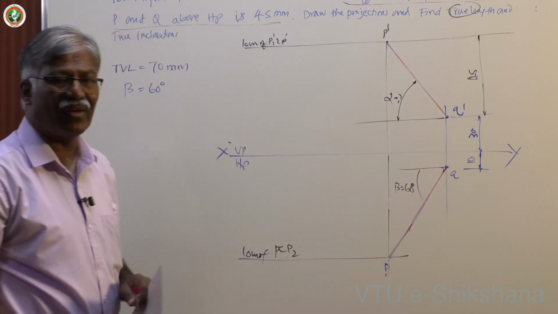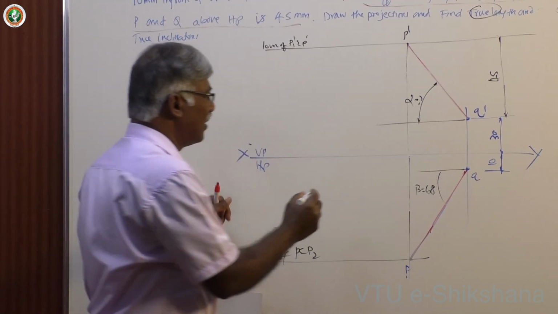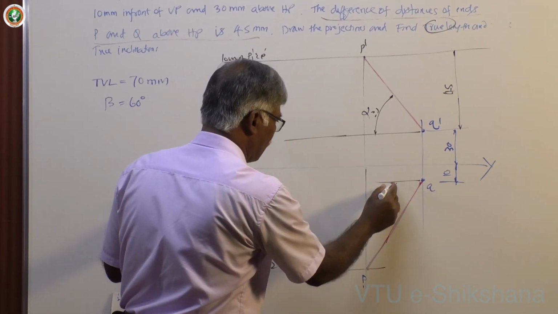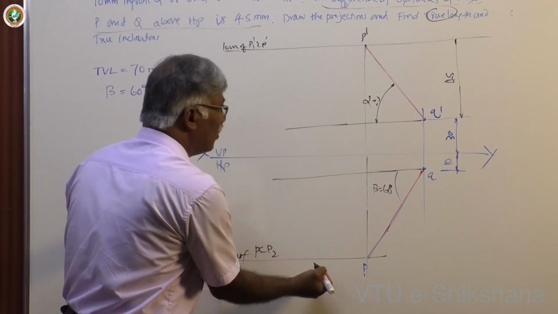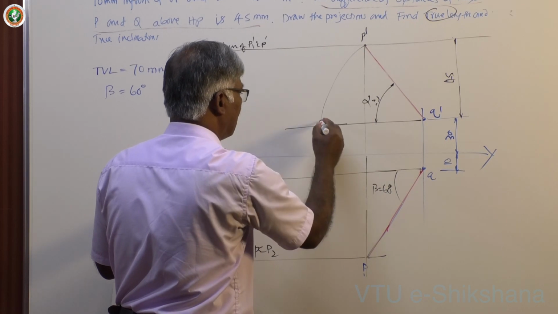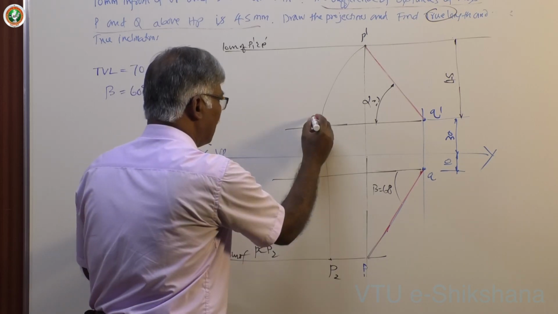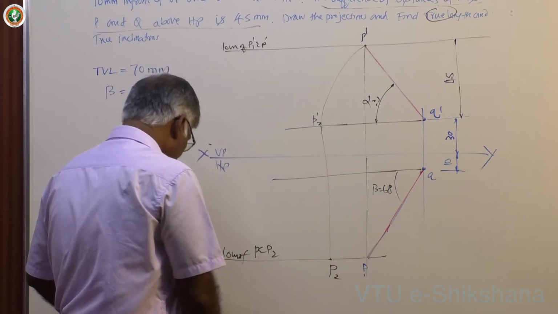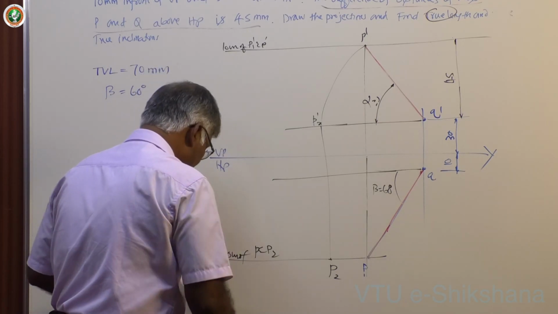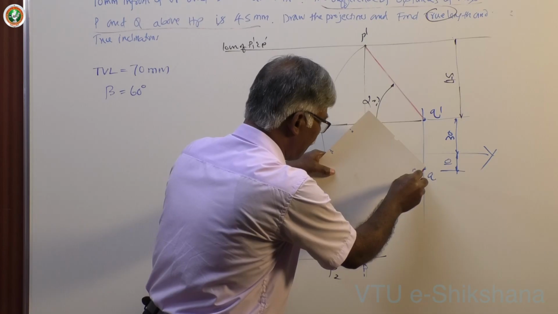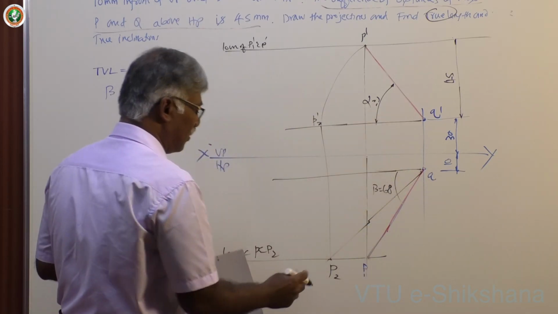Whenever the final views are available, you can easily rotate and project. First you have to draw the loci through the fixed end. Both are ready now, and we are anticipating here P2. So rotate and project. This is P2, this is P2 dash. Join P2 dash, P2 and Q. P2 and Q you get the true length. So we measure this, how much.